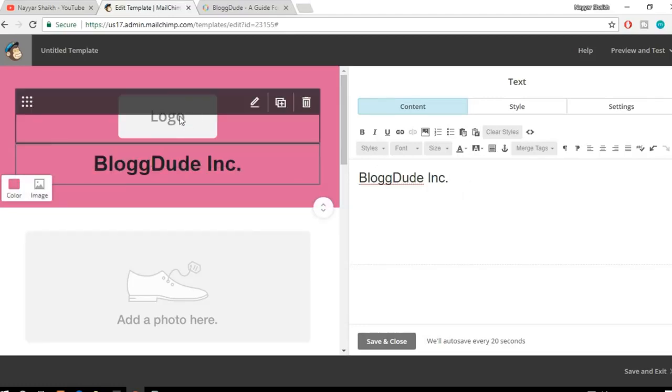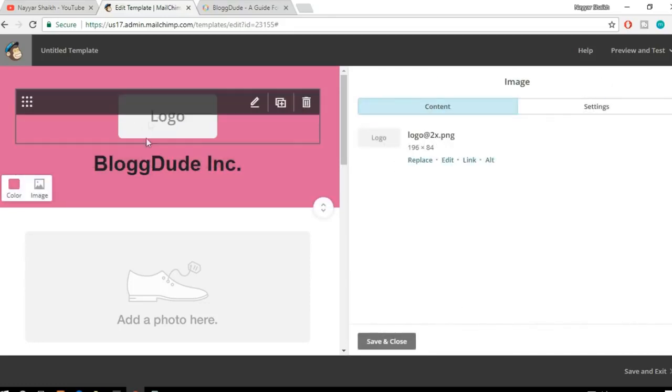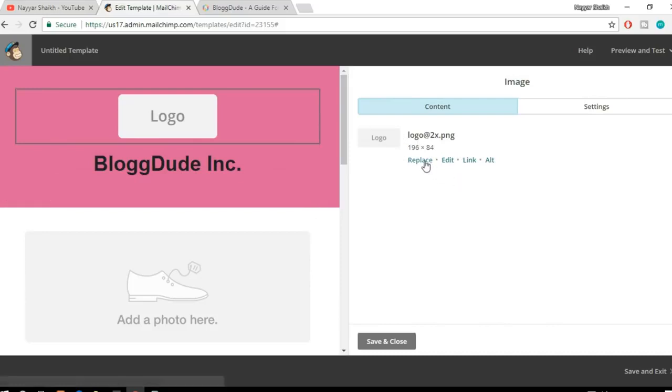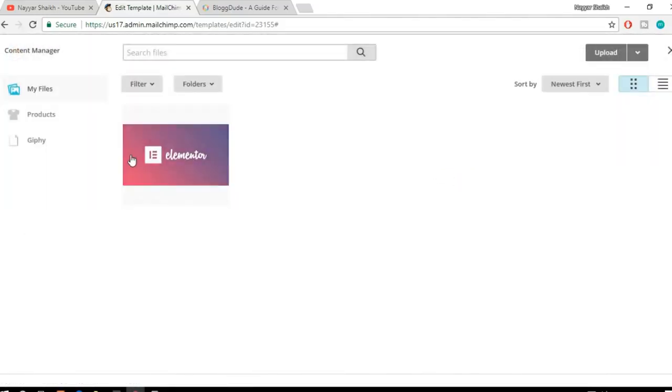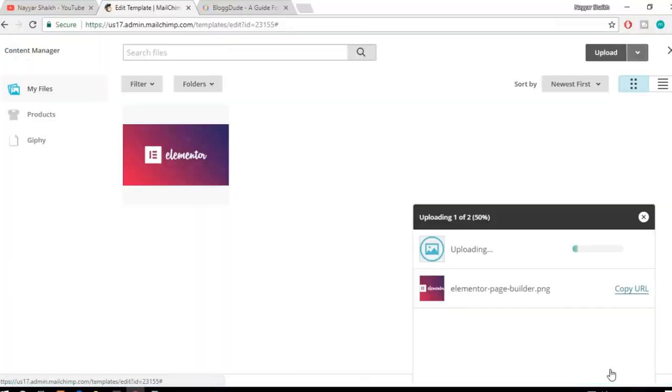Now we want to change the logo from here. So I'll just click on this logo, and at present this is actually an image, but we want to replace it. So I'll just click on replace, and I don't want to use this thing over here. I want a logo. So I'll click on upload, and I have this Microsoft logo over here. I'm not a Microsoft fan or something, but I've just selected this one. So let's select any logo, your company logo. Obviously you'll select your company logo. You will not select Microsoft or Apple or something like that. You'll select your company logo over here. So select this one and click on open.